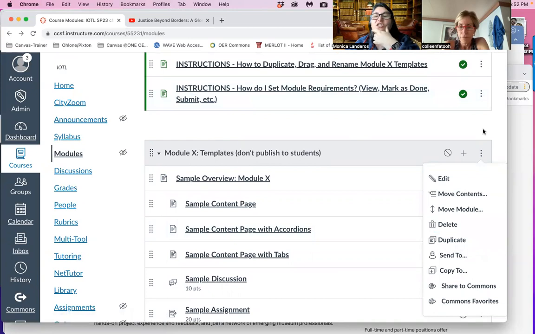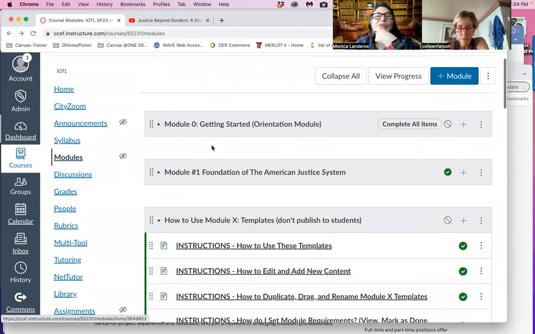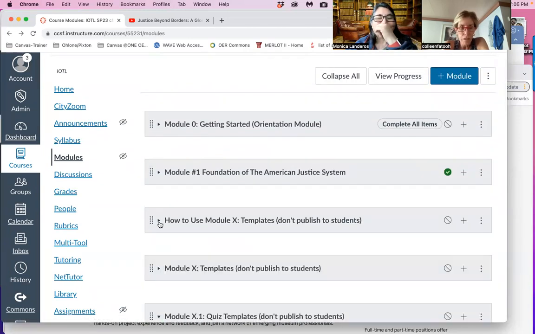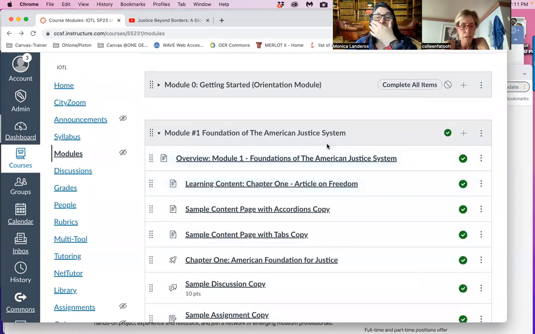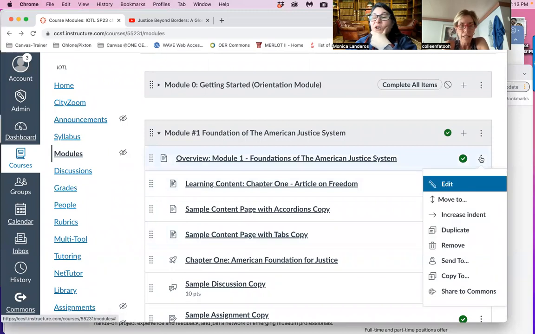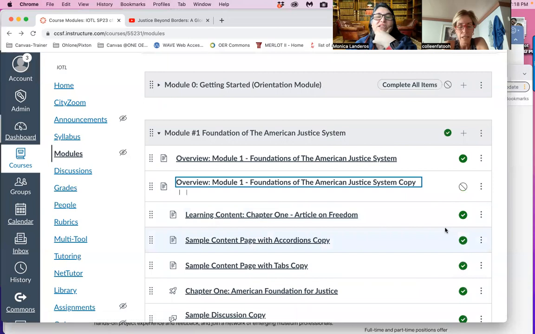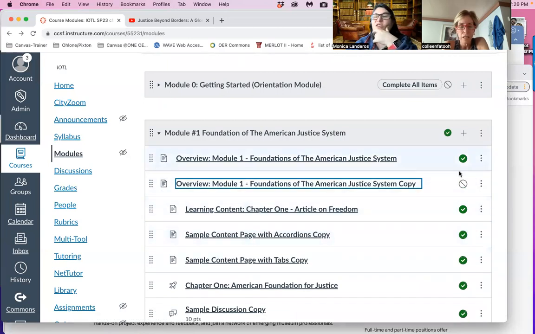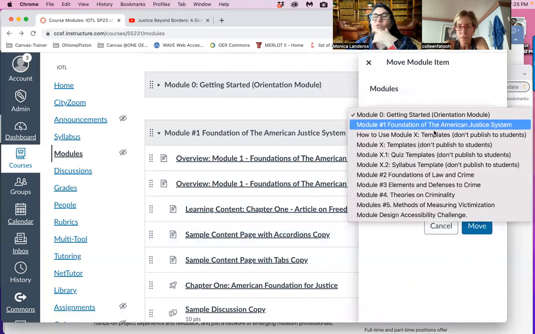But one of the things that you can do is you can copy this whole thing. You hit duplicate, it gives you a whole new duplicate. You retitle it module week 2. So you can do that. But I think that maybe what I would do is just make copies. So for example, here, the first one, I want to go in there and duplicate this one. And so this one's going to give me this too. And so then what I would do is move this to the one that you have that says week 2.